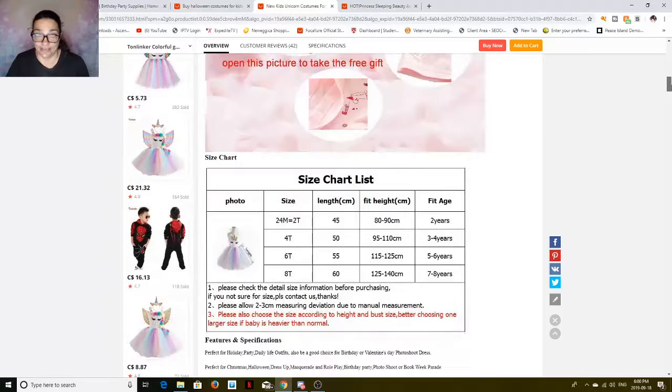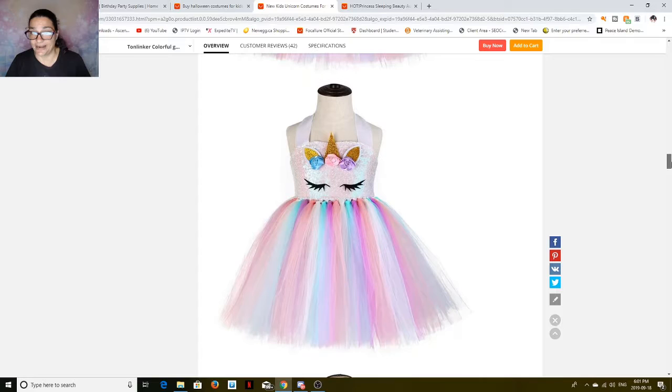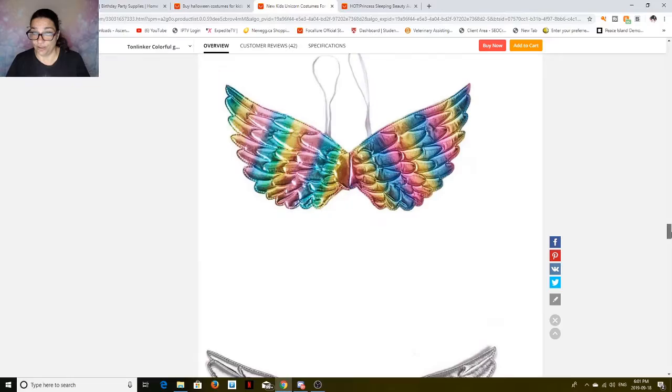You can go down and actually look — it gives you the measurements in the US from Chinese or Japanese sizing. So in order to make sure it's going to fit, you're going to want to measure your little one. And what you see here is what you're going to get — it's exact. So you're getting good quality.